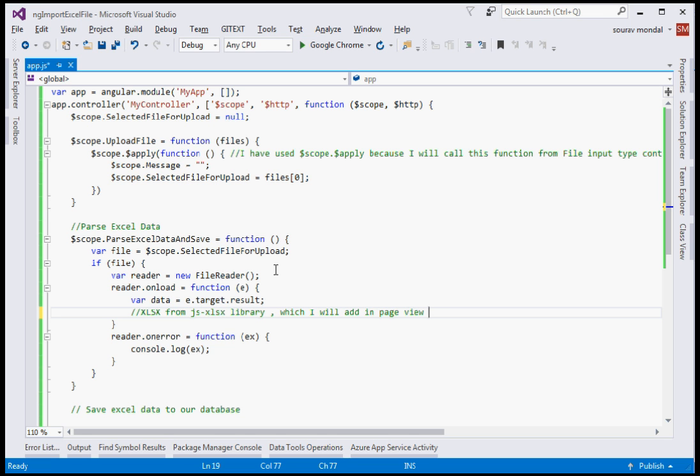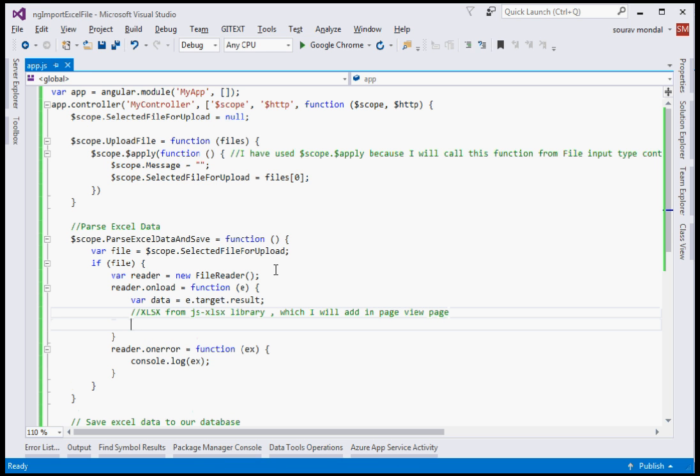Here I'm going to use the XLSX object from the js-xlsx library, which I will add in our view page.